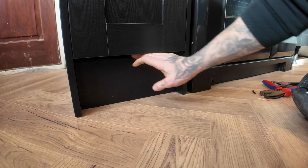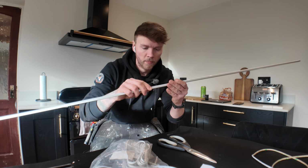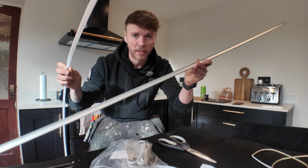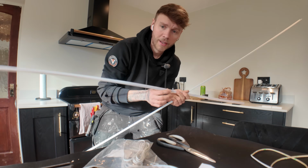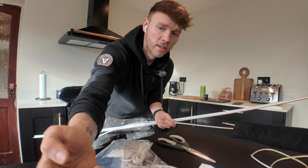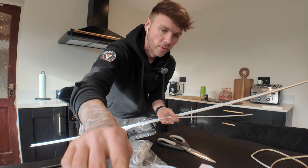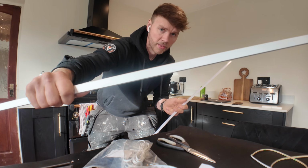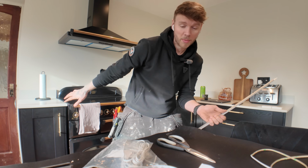But you do have a decent gap there. So this is the trim, aluminium profile, whatever you want to call it. Obviously, nice slim line. Ooh, beautiful. And then you've got that clips on, and it comes with the pack. So you've got the end caps and little screws, so you can just click it on because it's got the trim on the outside, so you can click it onto the cupboards. This will, especially for this, be thin enough.